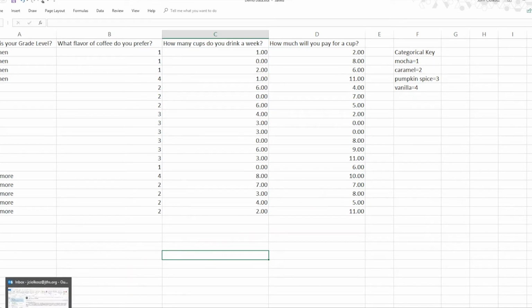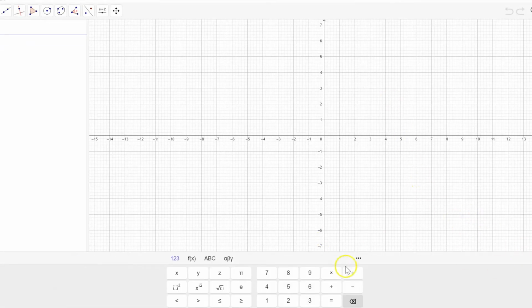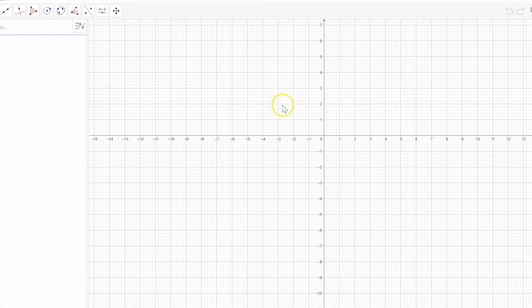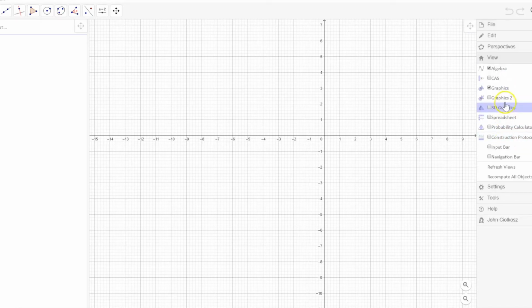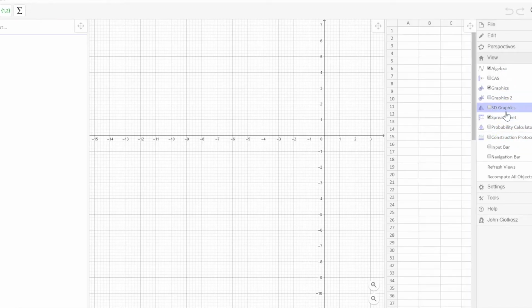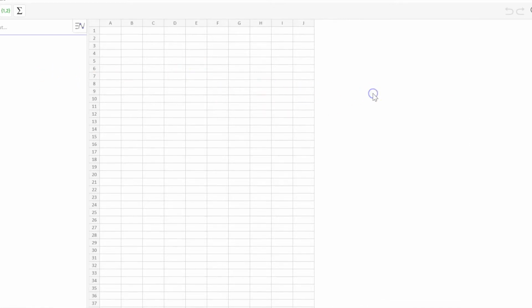So at this point, we're going to use Geogebra to generate all of our graphs. So if we go ahead and open that up. You can get rid of this keyboard thing. I don't know why that exists, to be honest. So again, to open our spreadsheet, just like we've used before, we click in the top right corner, and then we go to View, and then we want a spreadsheet. I'm going to go ahead and get rid of the graphics panel, just because it eats up less space that way. I don't really need algebra either, but it's not hurt anything over there, I guess.